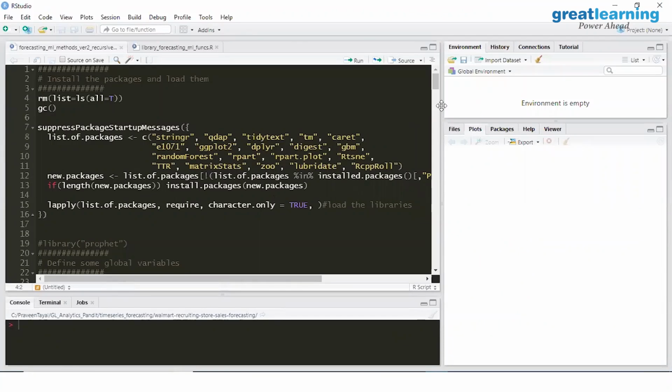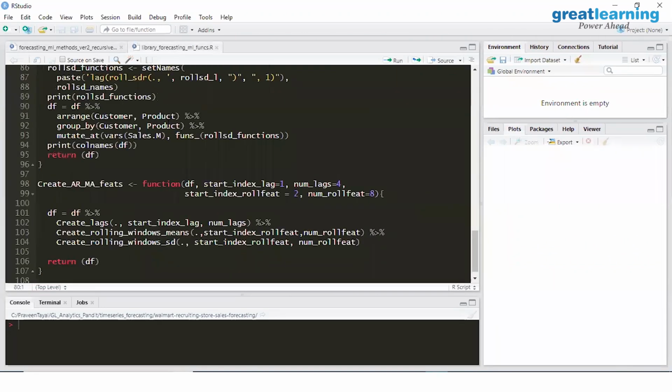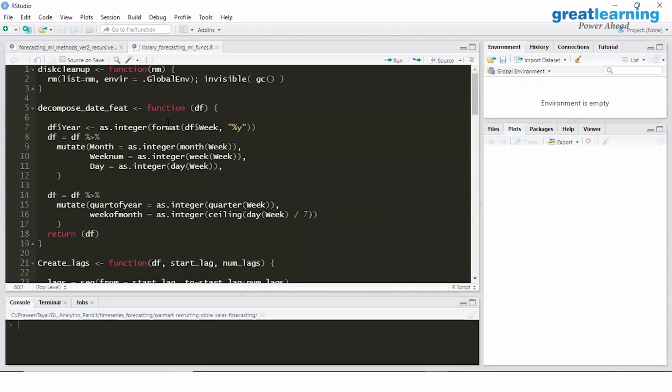So I'm now sharing my RStudio. I hope you can see. Before I run the code, I will tell you about some of the functions which I've created, like reusable pieces of code, which you can use.